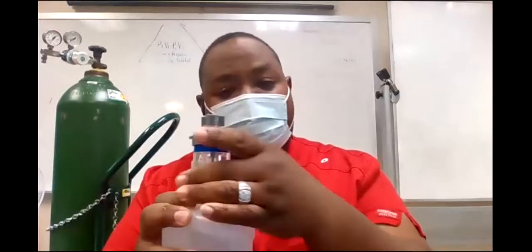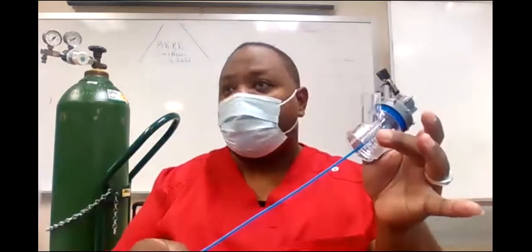You will have this bottle, we have a top on it and a plastic bag when they're full, stored in respiratory. And then these are stored alone as well, okay? Because you might just need one of these or might need another bottle because it's run out and now it's time to change the bottle.